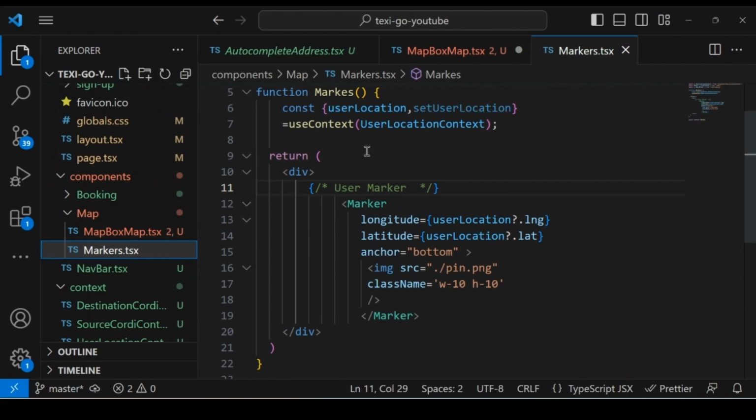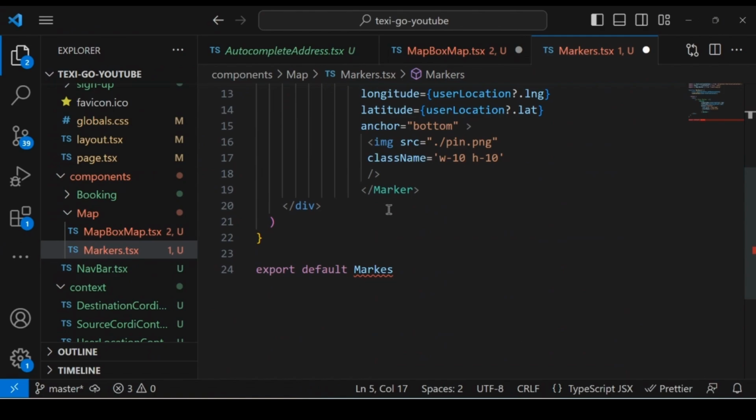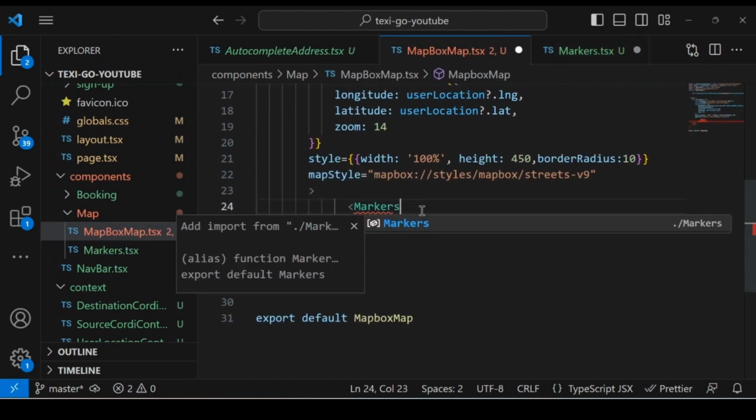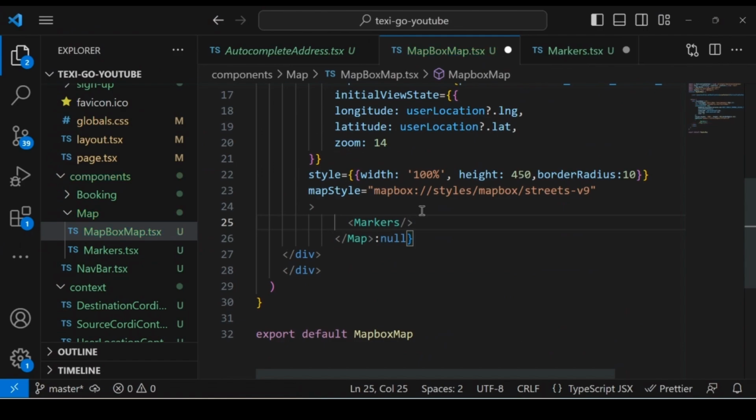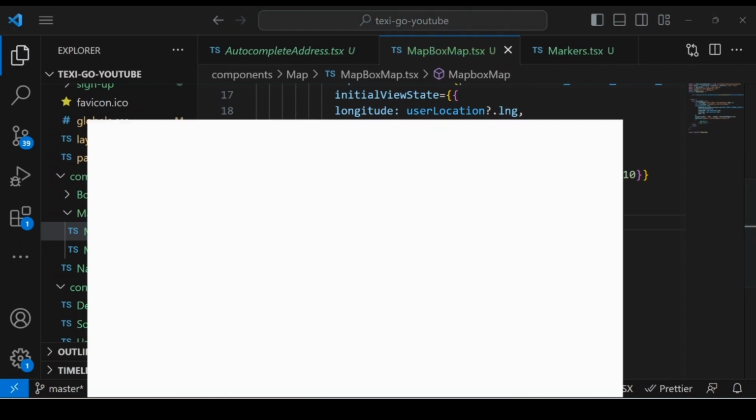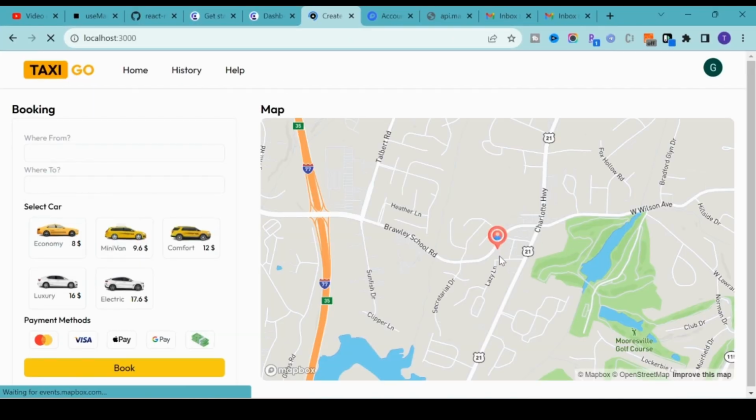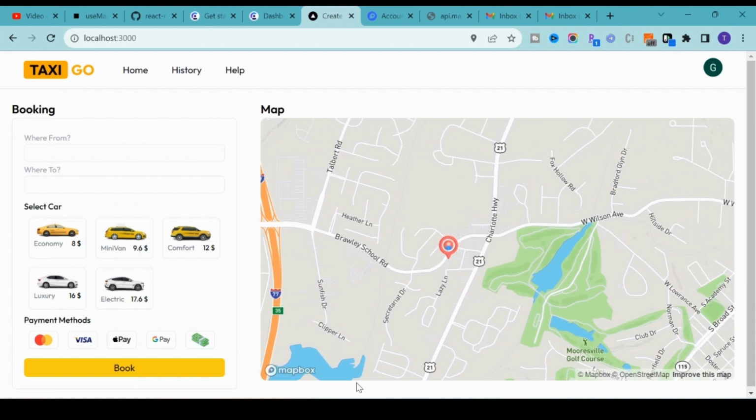Okay, update it here as well. Just this. Okay, and then we'll import it here and save everything. Now if you go back to our application, make sure the marker is showing on the screen. Okay, this is the user's location marker.